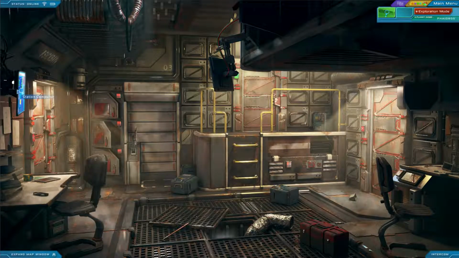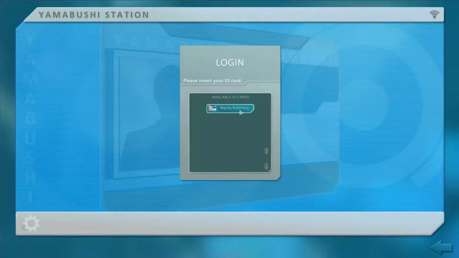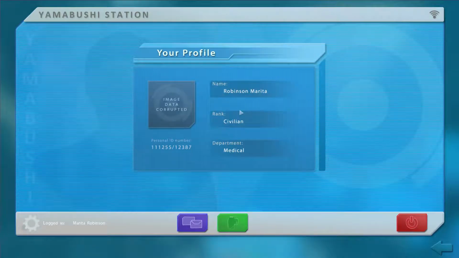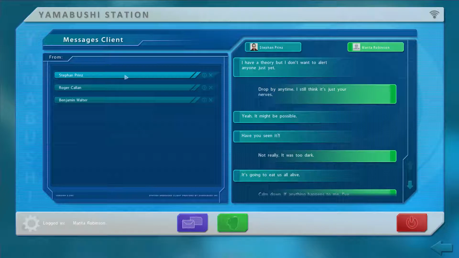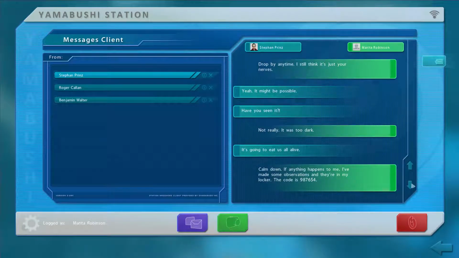Where's that computer console? It's in here. Marita Robinson. Image corrupt. Stephen Prince. I have a theory, but I don't want to alert anyone just yet. Drop by any time. I still think it's just your nerves. Yeah, it might be possible. Have you seen it? No, not really. It was too dark. It's going to eat us all alive. Calm down. If anything happens to me, I've made some observations and they're in my locker.